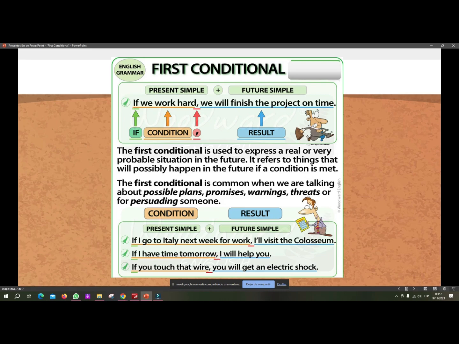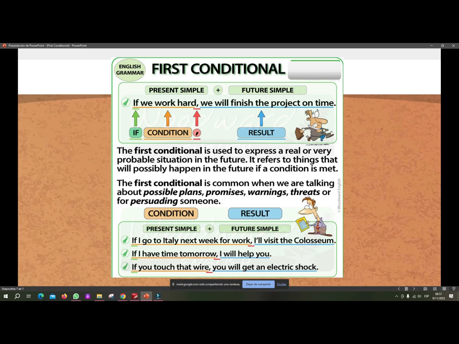Also, if you want to switch that, you can say, we will finish the project on time if we work hard. Also, the first conditional is used to express a real or very probable situation in the future.